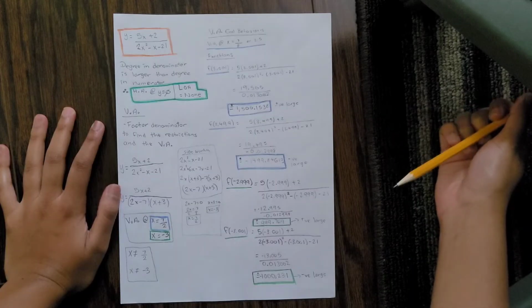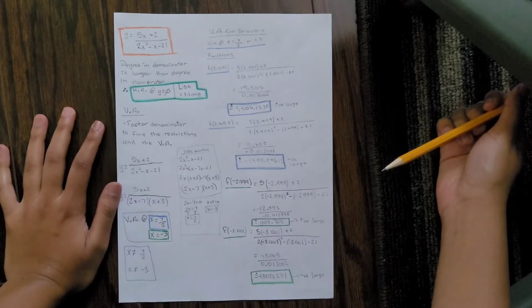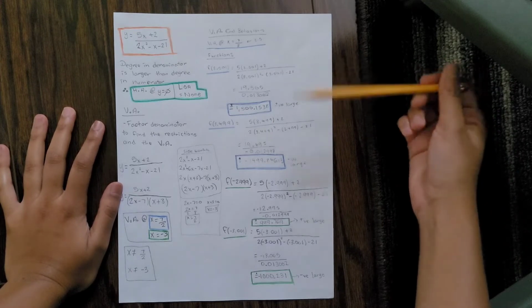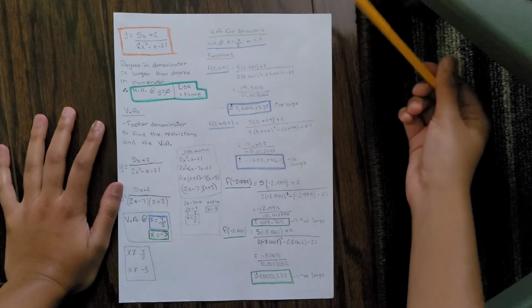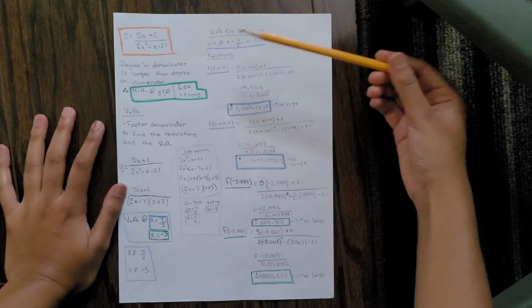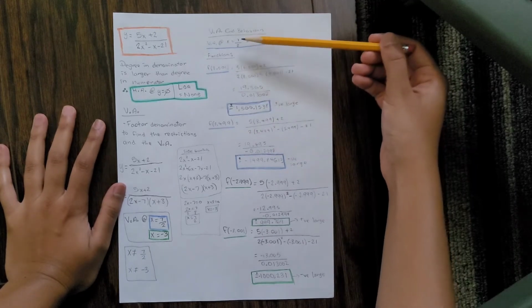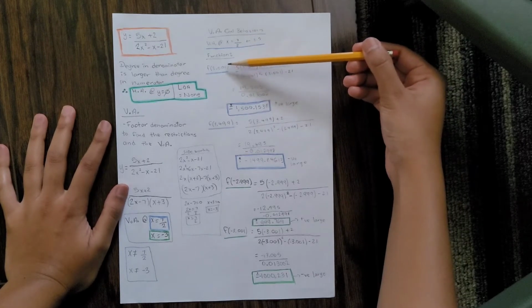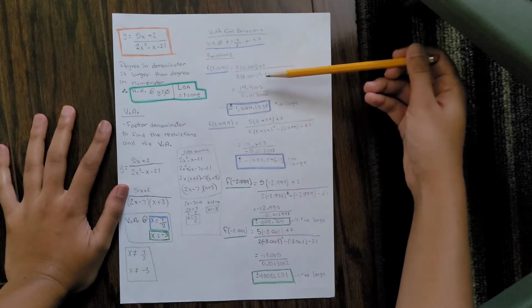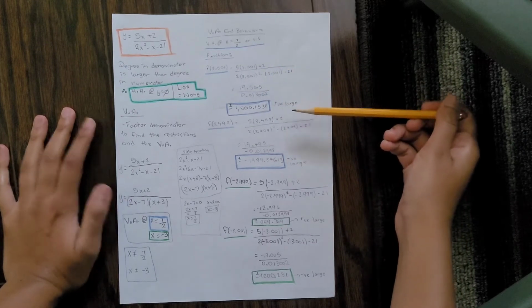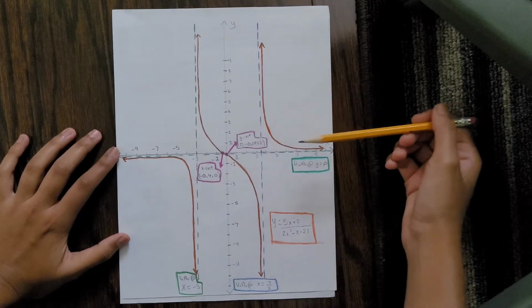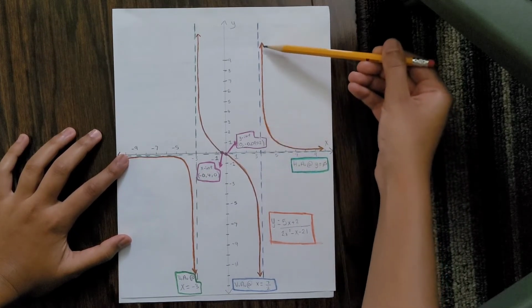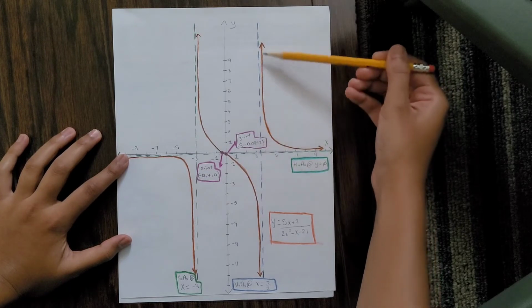In order to get values that are very, very close to the asymptote, we take the asymptote and add 0.001 or subtract it. So in this first one, we have a vertical asymptote at 7 over 2, or in decimal form 3.5. I've added 0.001, subbed it into the function, and got a very, very large value. This tells us that when our x value is somewhere about here, our y value is really, really high up. So this tells us that the graph goes in this direction.